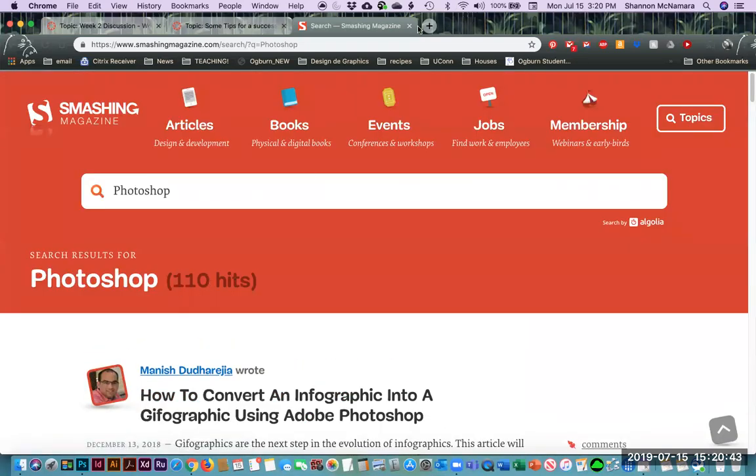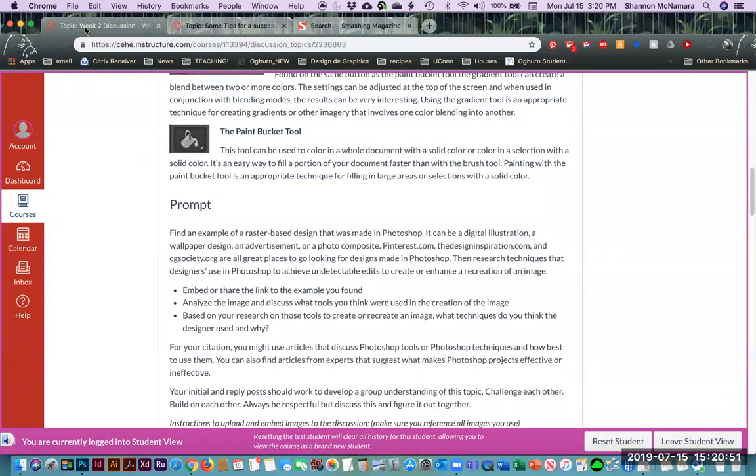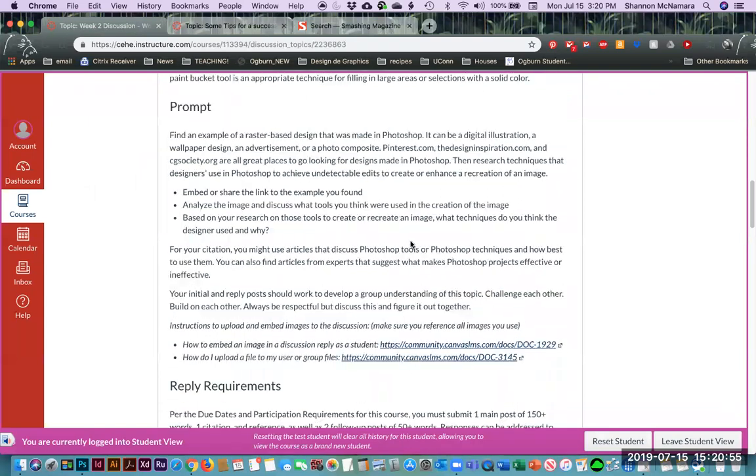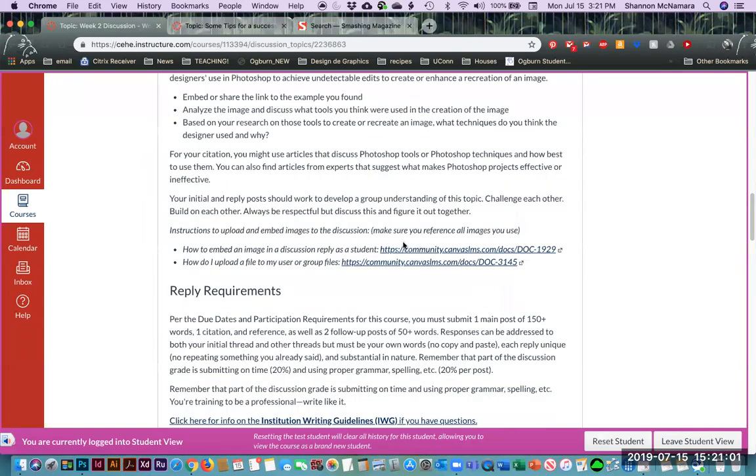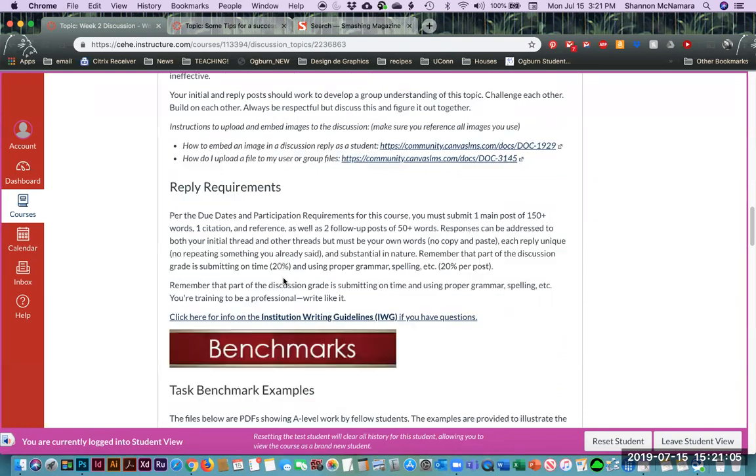There's 110 that come up, but Smashing Magazine is one of those web resources that you should probably bookmark, because it's really going to provide you with a plethora of information over the course of your career. Seriously, I go there all the time. And again, there's instructions on how to embed those images into your discussion reply.